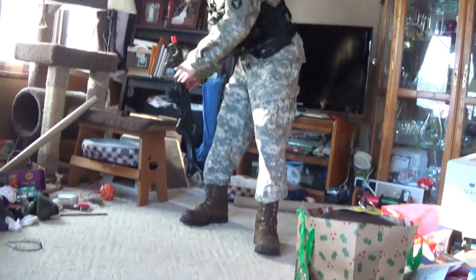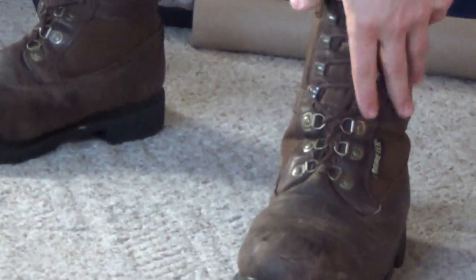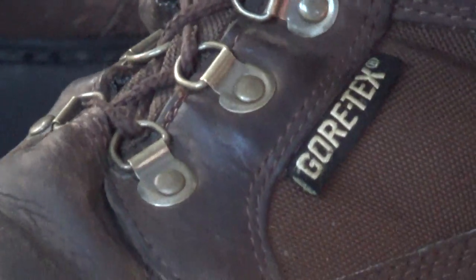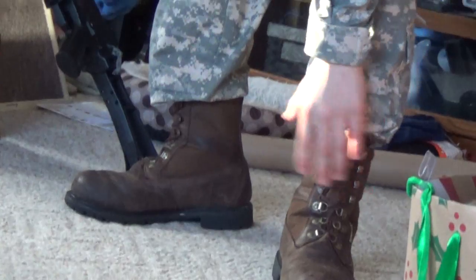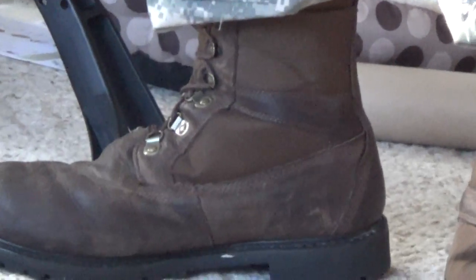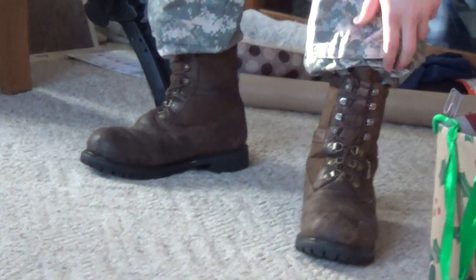Right here, I believe these are Rocky, these are Gore-Tex. These are my good hunting boots that I use for turkey, deer, whatever you need. I tuck my laces all the time, it makes it look a lot more professional. Got my good wool socks on. They're waterproof wool, so it wicks away moisture and everything.